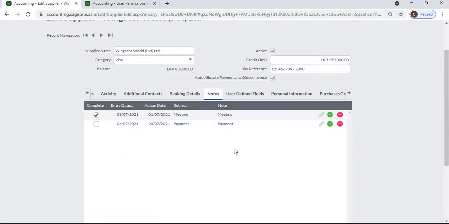The Notes tab. In the Notes tab, you will create and store any notes regarding the supplier. For example, if the supplier has a special running for a particular period of time, or if you must collect stock on a specific date, you would create a note with the details. Notes appear in the company dashboard until they have been marked as complete.